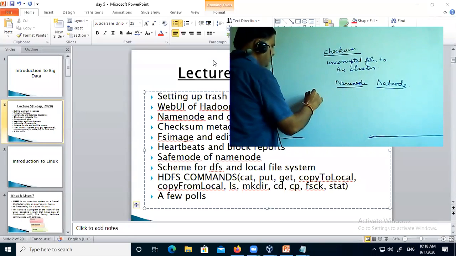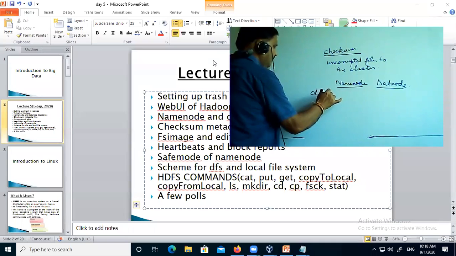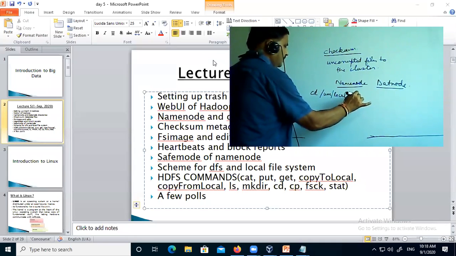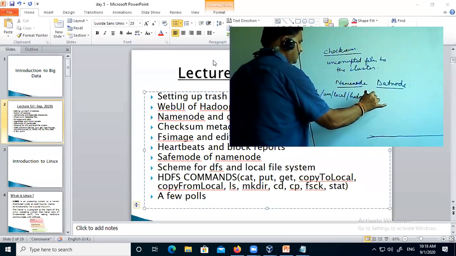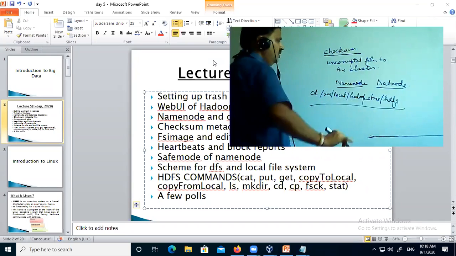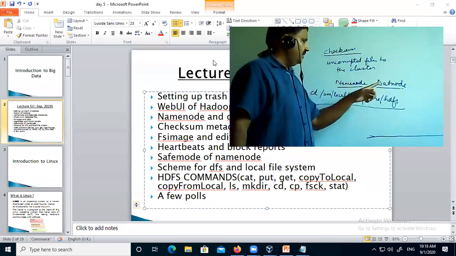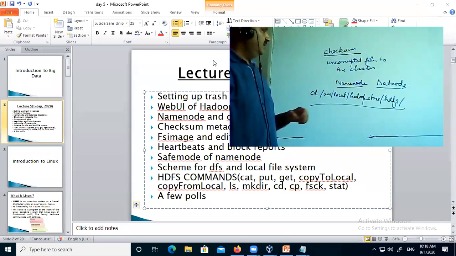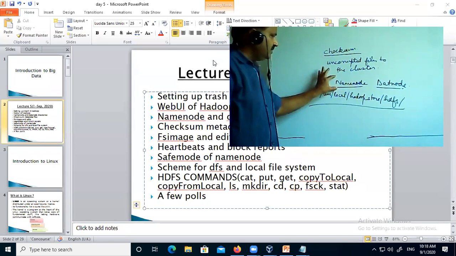I think if you remember, it is in this folder. When you set up your cluster, you set up these directories. Both name node and data node are lying in this path, under this folder HDFS. So name node contains which files?